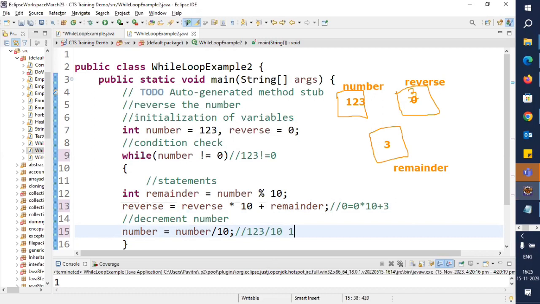We will get 12, right? 10 12s are 120, so the remainder will be 3, but now I'm not taking the remainder, I'm taking the quotient. That is 12. And now again it will go back to the while loop and check whether number is not equal to 0. Now what is the updated number I got? The 123 is replaced by 12.